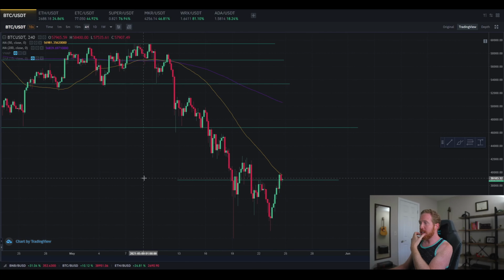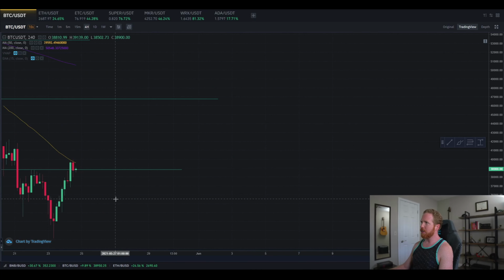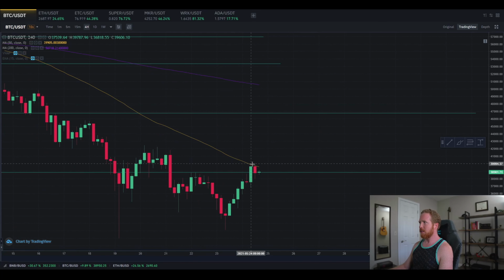All right, looking at Bitcoin here. This is a 4-hour chart. Something to note is the price is trending above the support level, previous resistance of 38,800. It's a good sign. It's working itself in this little channel here. Let me zoom in because we've got the 50-day moving average coming down to meet it. Once we get this intersection, hopefully in the next 12 to 24 hours, we'll see it break above and then jump past 40,000 and to infinity and beyond, right? From there on out, hopefully it continues.